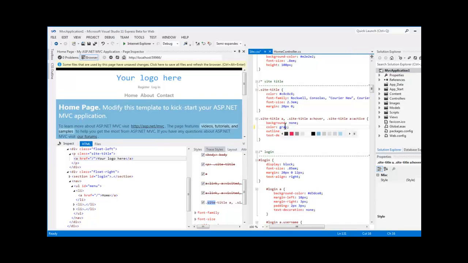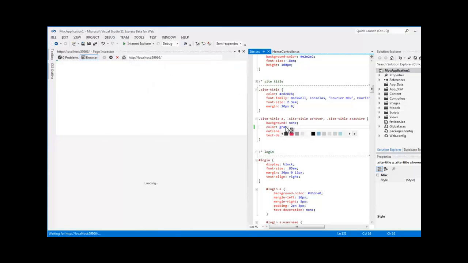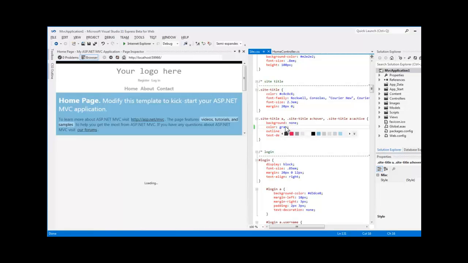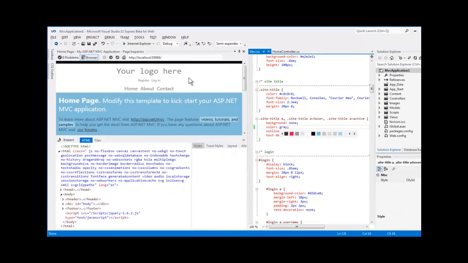When you are done, press Ctrl-Alt-Enter to save the files and refresh the Page Inspector browser. The color of the logo text has been changed and saved.